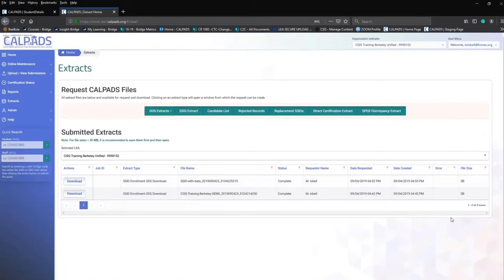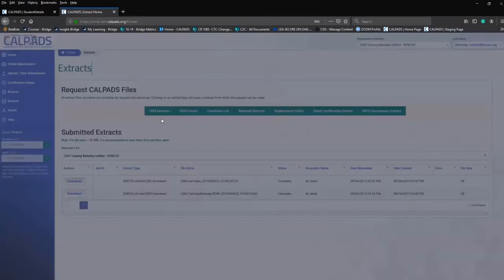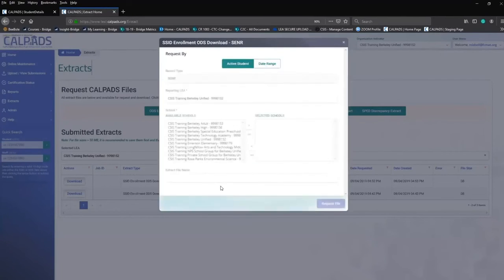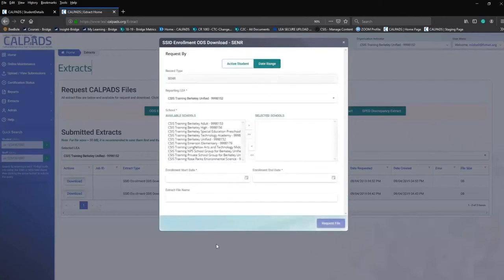That means that something you selected, maybe the time frame, maybe you were really trying to get some other type of data and you didn't correctly determine the type of data you wanted to get. And maybe the date range that you used doesn't contain that data, and you went ahead and submitted it. CalPADS is not going to be the Wizard of Oz and say, you can't submit that data.